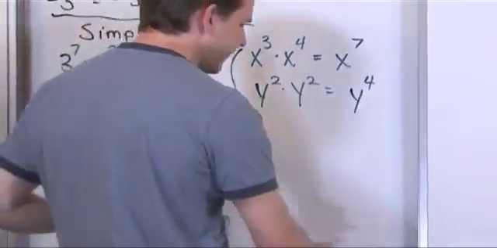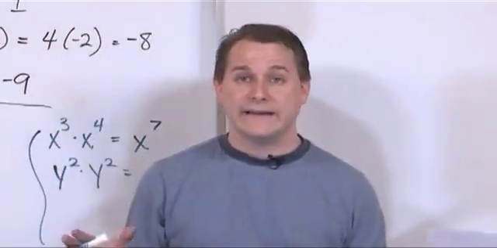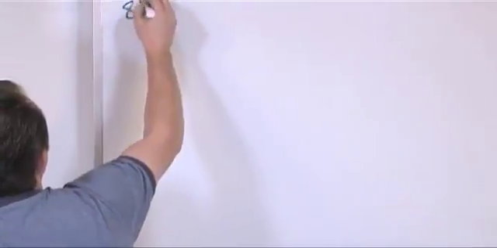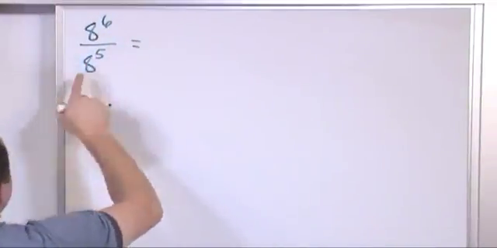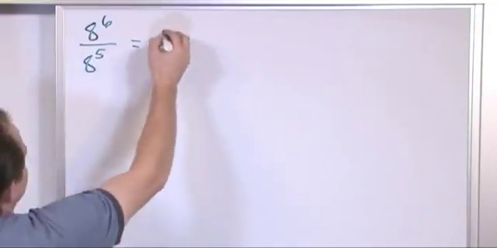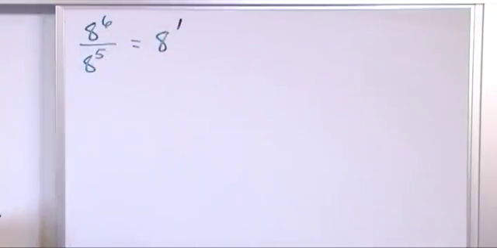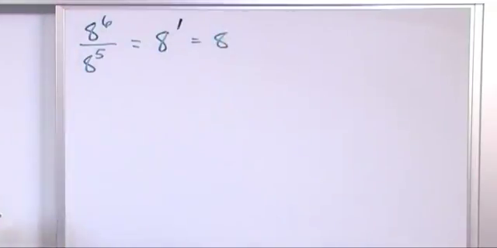Now what I want to do is give you some practice in doing exactly the same thing, but when we're dividing these things that have exponents. So what if I had 8 to the power of 6 divided by 8 to the power of 5? Well, I have the same base, so I just put that base down and say 6 minus 5 is 1. And that's the answer. Of course, anything raised to the power of 1 is just the number itself because it's multiplied by itself just the single time that you write it here.